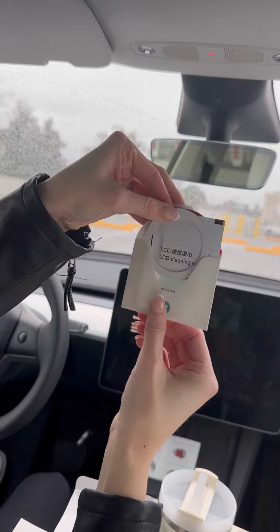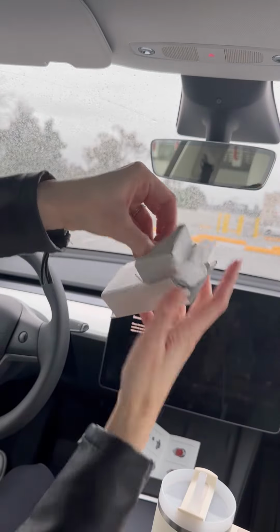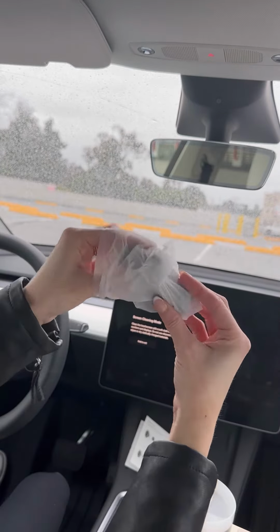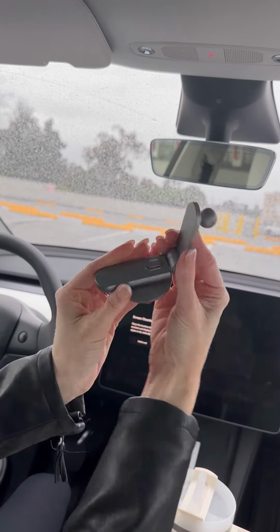And then it does come with two magnets, just in case you do not have a phone that is MagSafe. And of course, the frame. I love that it comes with this little frame because it makes it so easy to install to where you really can't mess up. So this is the extender. It can go up and down.